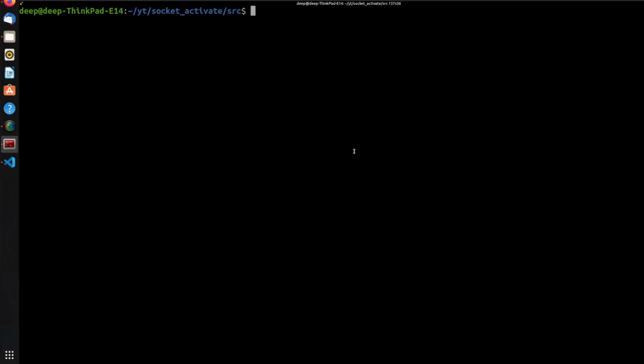And that tool is nothing but our very own systemd, which is right now the de facto init process, like the PID 1 process, for most of the Linux distributions. It's also the daemon manager on most of the Linux distros by default, right? Let's see how we can achieve these things. So as always, without further delay, let's get started.